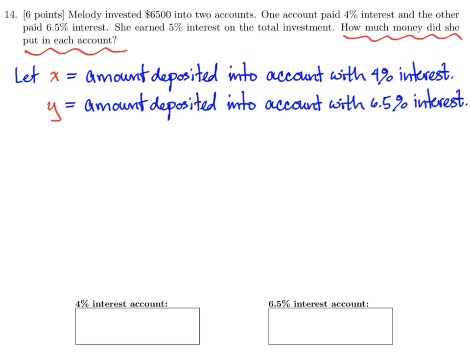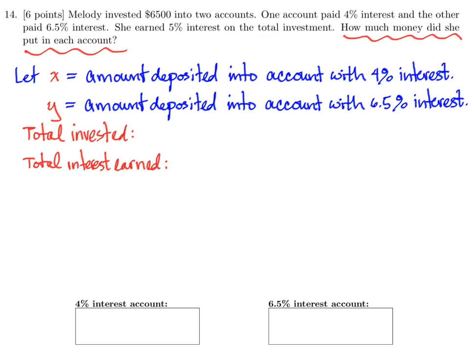So now that I see I've got two variables, I'm going to have two equations. I'll have a system. So my two equations, what are they going to represent? I've got amounts invested and I've got interest earned. So I'm going to split those things up and write an equation for each of those things. In other words, I'm going to write an equation talking about the total amount of money invested. And then I'm going to write a different equation talking about the total interest earned on that money.